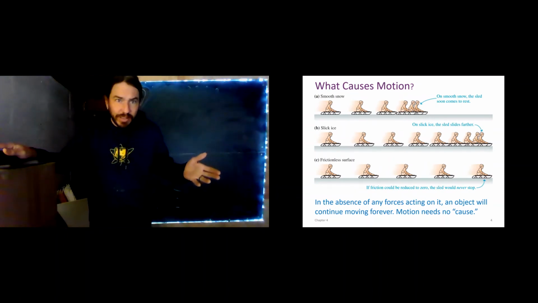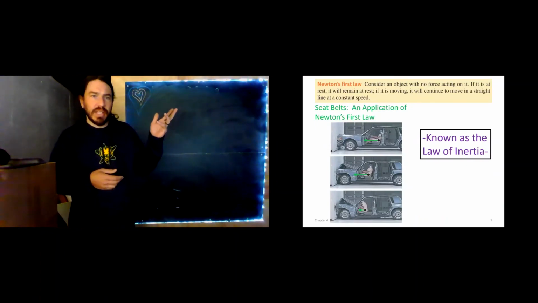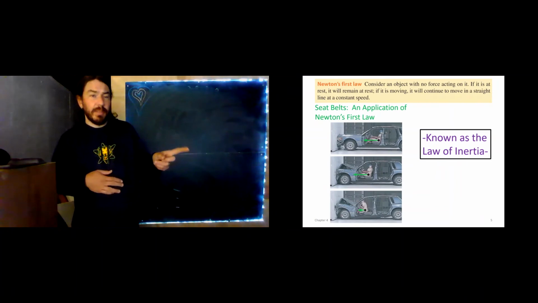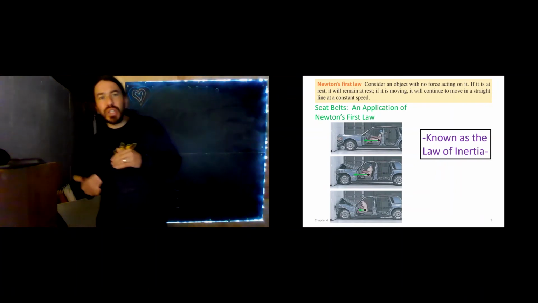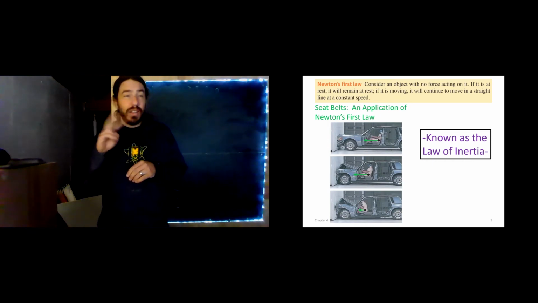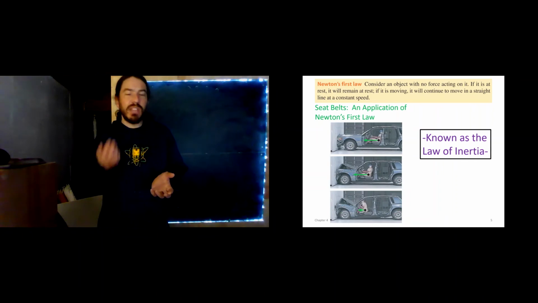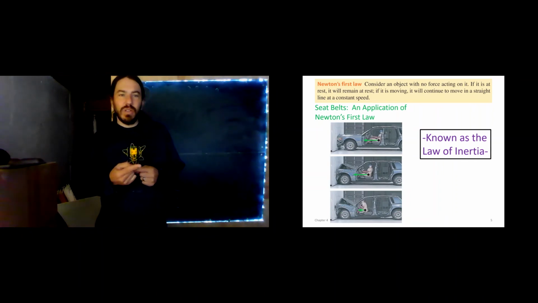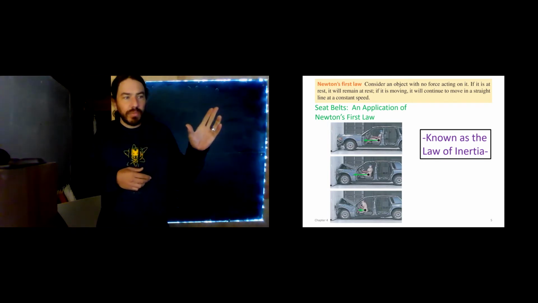It's not like someone's pushing on you. Newton's first law. Guess what? Newton didn't come up with this idea. This is Galileo's idea. We call it Newton's first law because he was the first one to publish it with his second and third laws, and together they make a complete description of motion. And so he gets to call it Newton's first law, even though it was Galileo that first really had this idea.